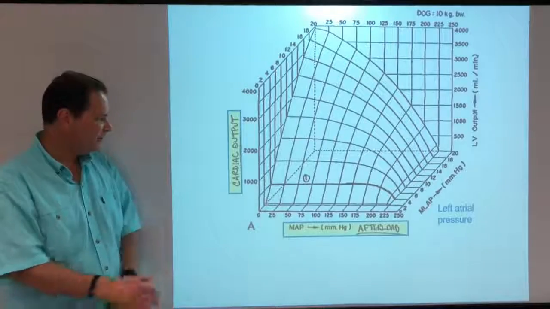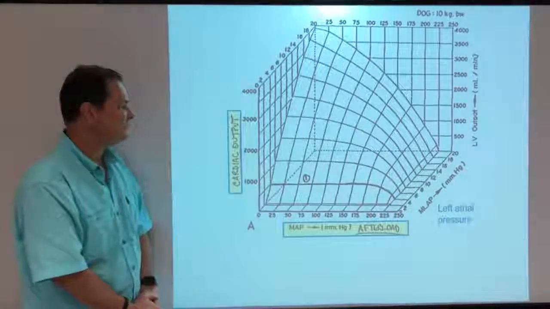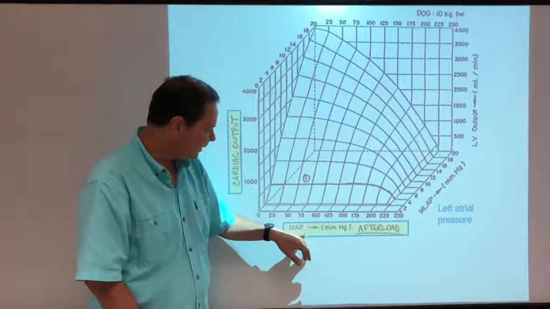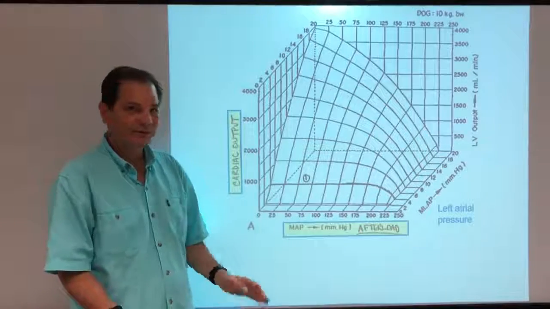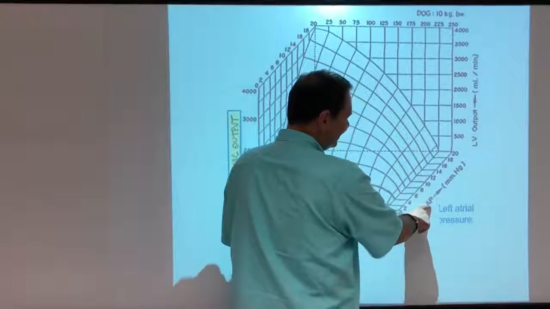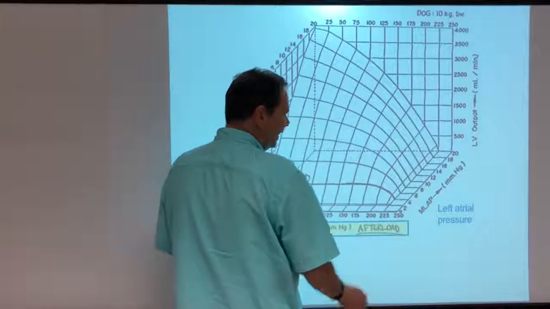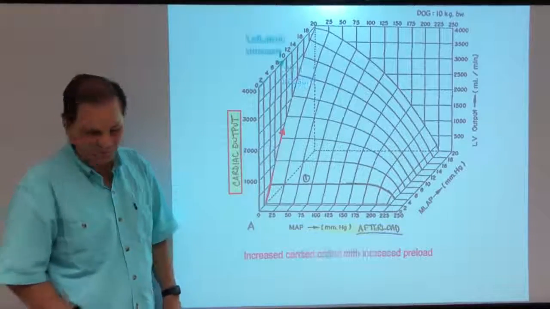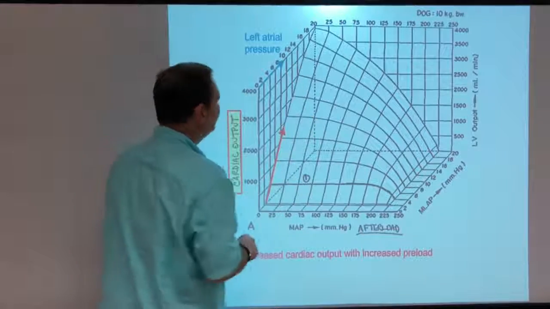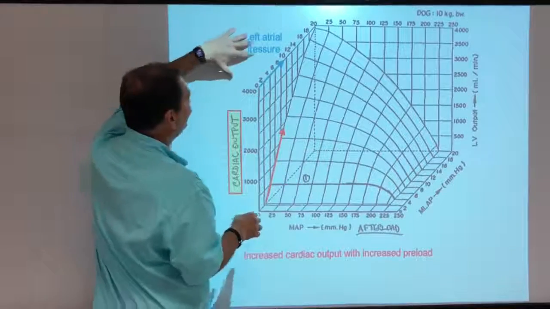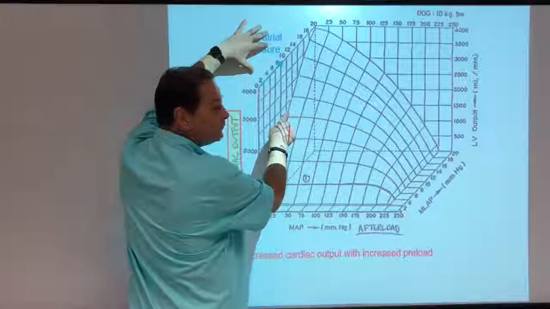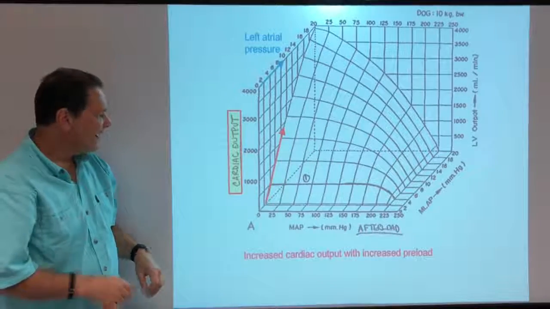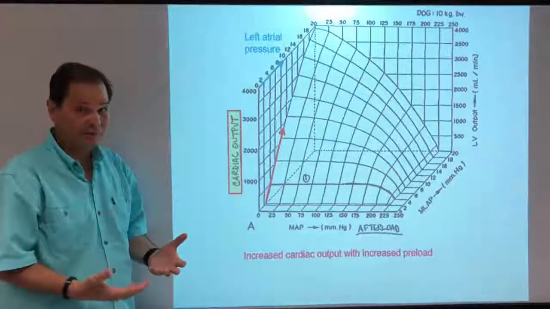This is cardiac output. You can imagine it says stroke volume. It's the same sort of relationship. On this x-axis, we have mean arterial pressure, which is an indication of afterload; increases in pressure, increased afterload. This stands for mean left atrial pressure. As we go along this axis, we get an increase in atrial pressure. So it's a 3D graph. In order to make this a little easier to see, this axis is the same as this. And what you see as the left atrial pressure goes up, we get an increase in stroke volume along this red line. As this goes that way, this goes up. So that is your Frank-Starling relationship, your increased preload.